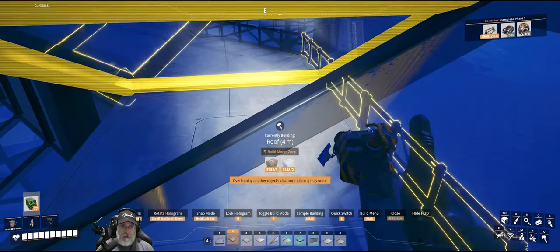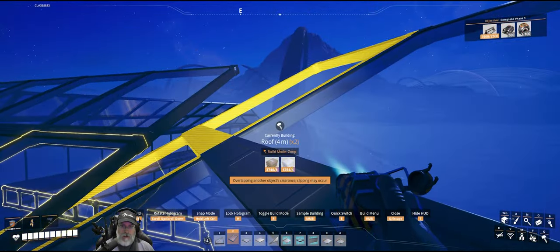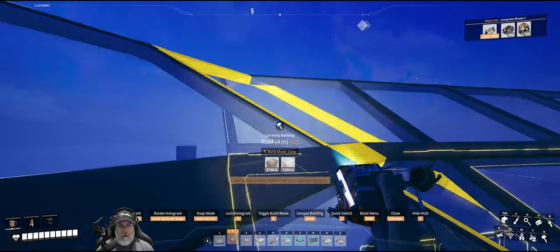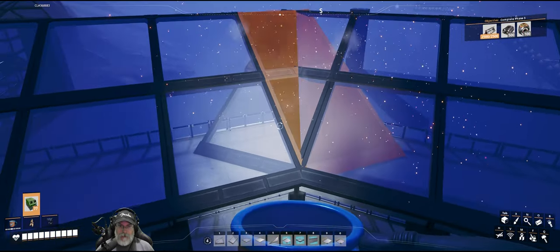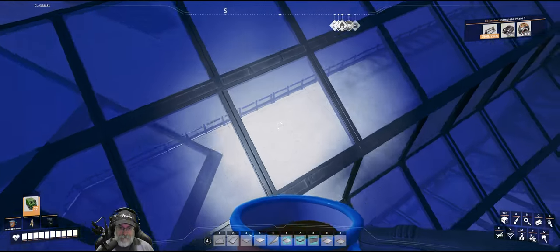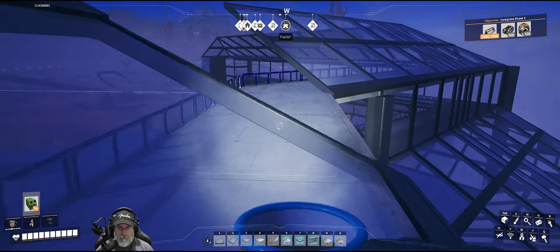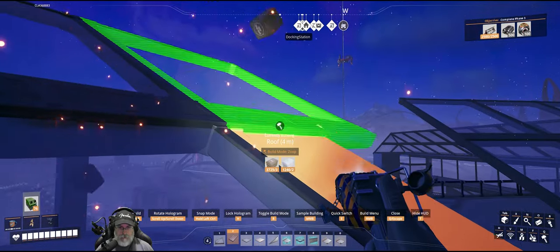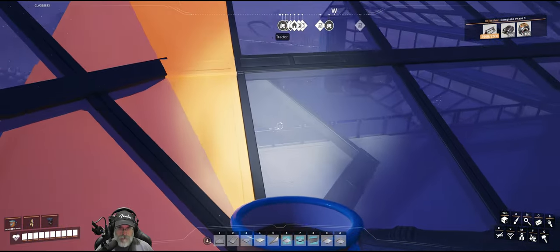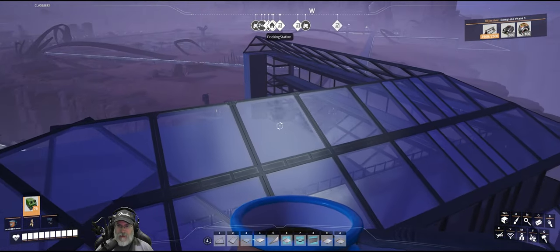Now, what we're going to do here is we're going to put another one of these in, like so. And another one, like so. And then we're going to put one in on this side, like so. That kind of creates a cool triangular pattern right there. Let's do the same thing on this end. And that takes care of the front.